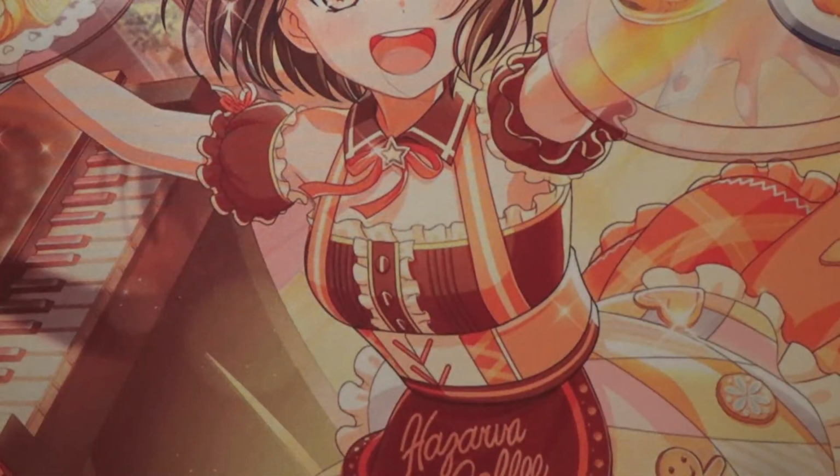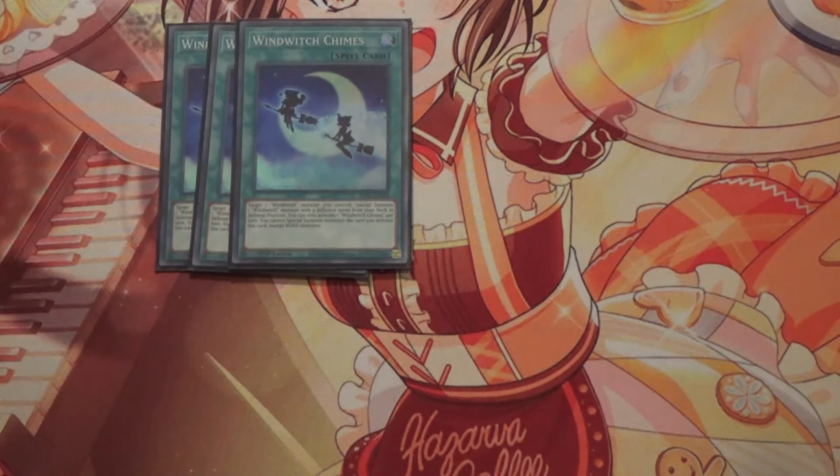Moving on to the spells. I run 3 Windwitch Chimes. This is another new card out of Blazing Vortex. Windwitch Chime, you can target a Windwitch monster you control. Special summon one Windwitch monster with a different name from your deck in defense position. While it locks you into wind, which most of it does, so that doesn't matter.